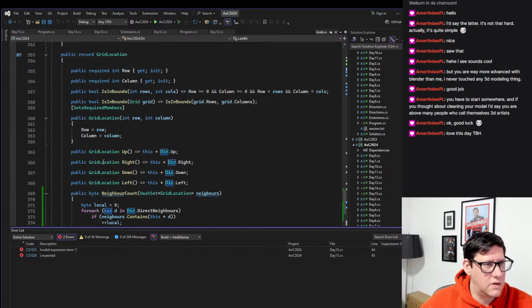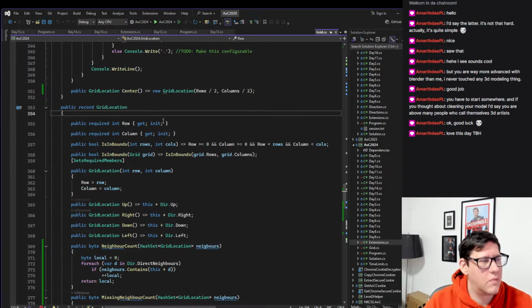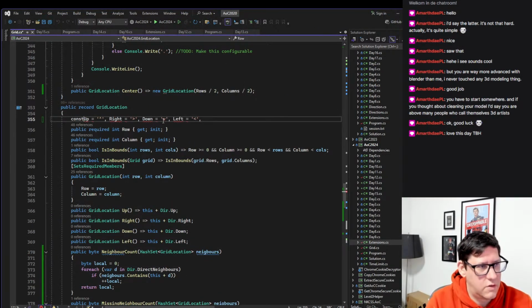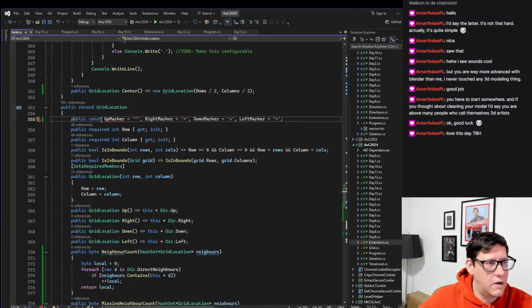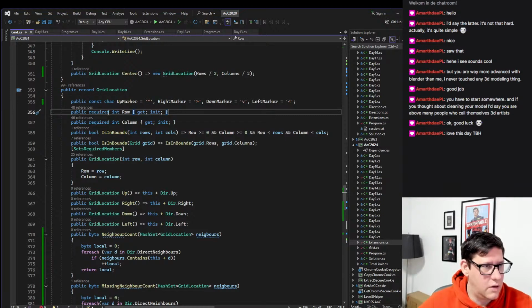So what I can do is have a public const up marker. I will just call these all marker, right marker, down marker, left marker. These are characters.